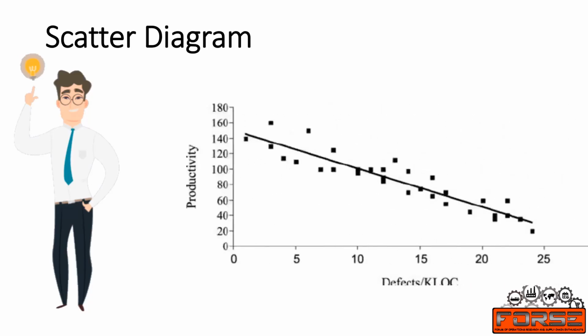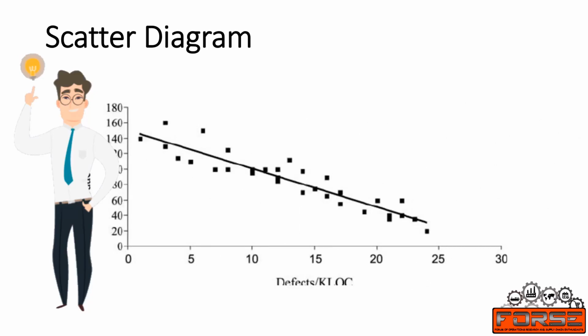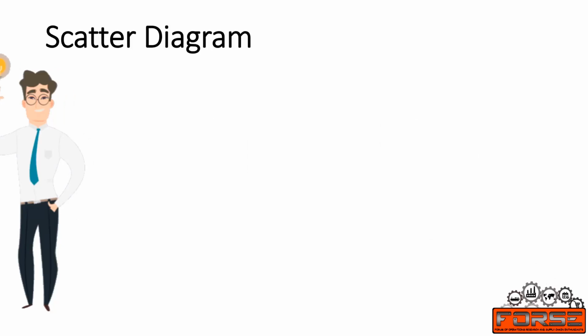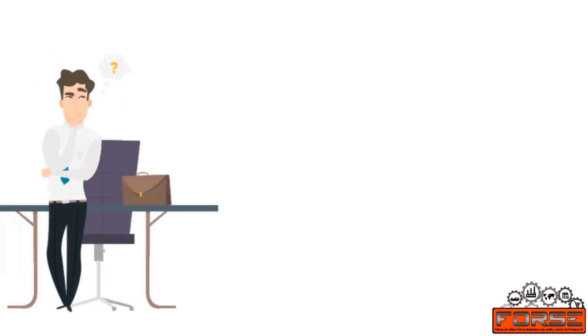The following scatter diagram of KJS showed the negative correlation between productivity and defects. He noticed that as the number of defects increased, the plant's productivity decreased and vice versa. Having decided to reduce the number of defects, he decided to take a systematic way of eliminating the defects.